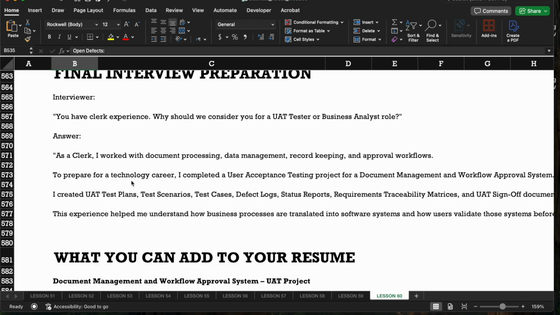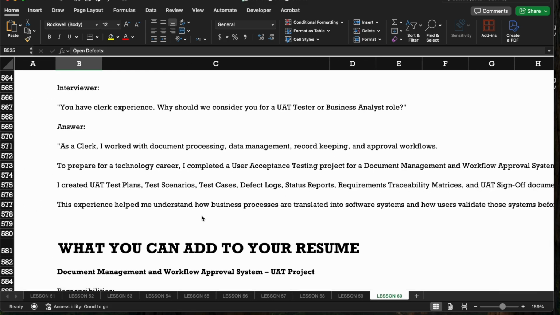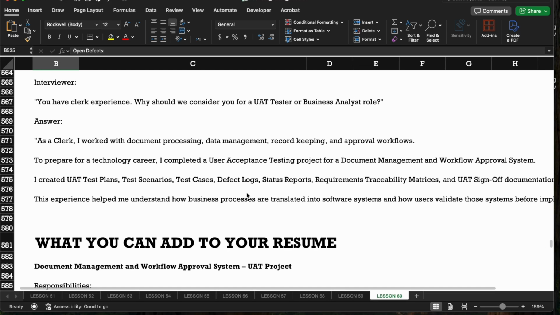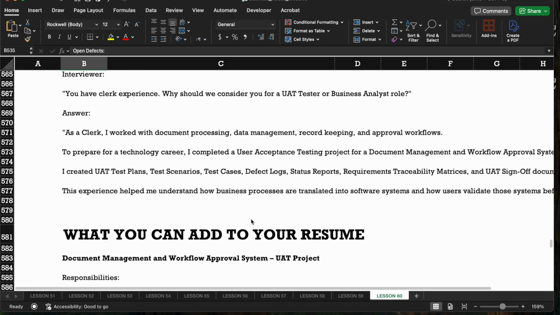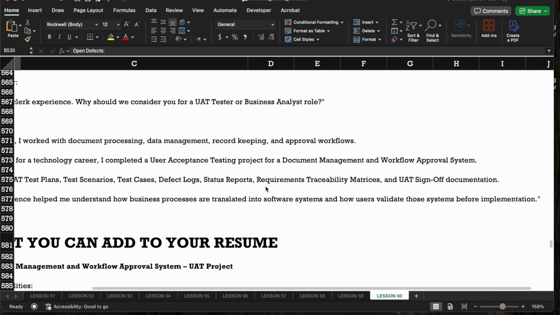To prepare for a technology career, I completed a user acceptance testing project for a document management and workflow approval system. I created a UAT test plan, test scenarios, test cases, defect logs, status report, requirement traceability matrix and UAT sign-off documentation. This experience helped me understand how business processes translate into software systems and how users validate those systems before implementation.